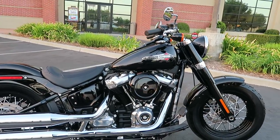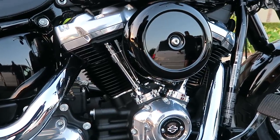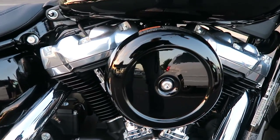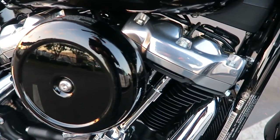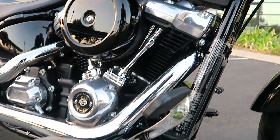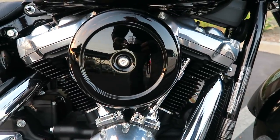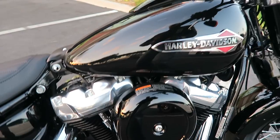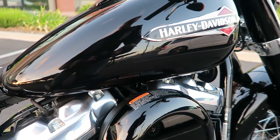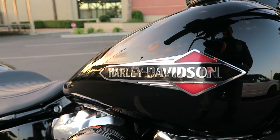So yeah, you got spoke wheels on this bike as well, black rims, a pan style air cleaner cover there, and once again you can see the raw aluminum on the heads and the cam timer cover and the side transmission cover. One more thing to lend to this real minimalist bobber style, post World War II type of styling here.